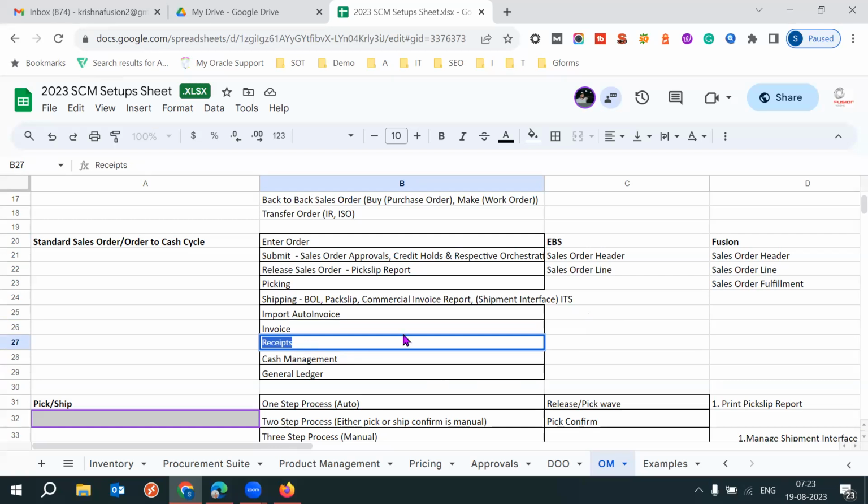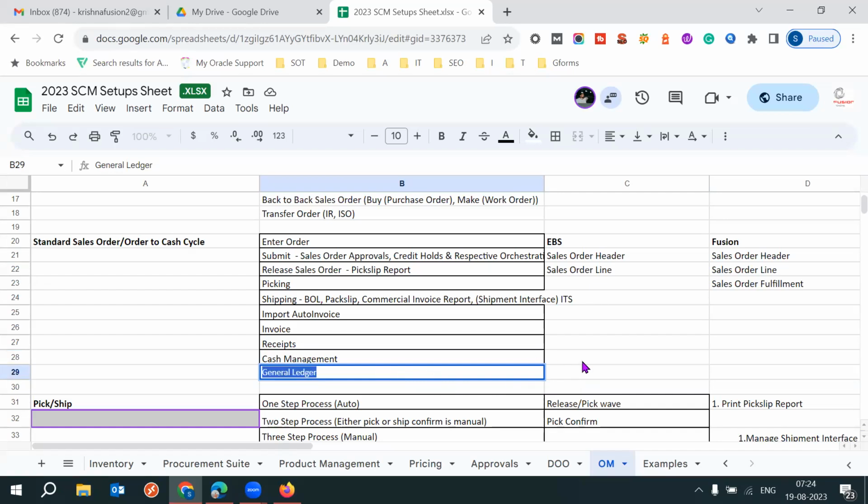So when the customer is making the payment, you can provide that discount, whatever you agreed or promised to the customer. After receiving the payment, in cash management we reconcile with our bank whether the payment is received from the customer or not, because if the customer made the payment through bank or through check, we have to reconcile with the bank. Okay, so that happens in the cash management module. And then finally, this transaction goes to the general ledger.